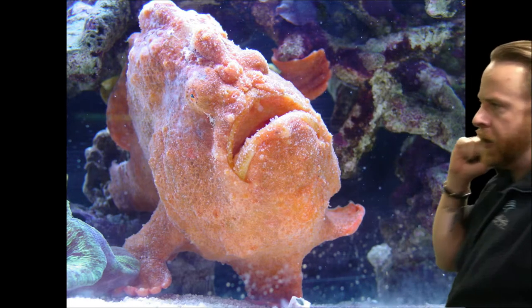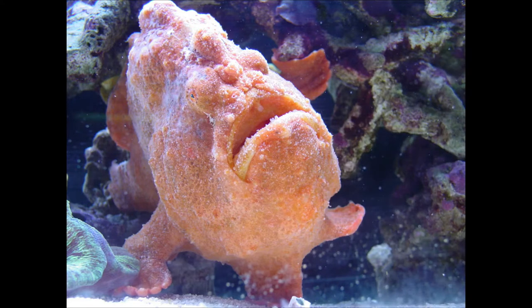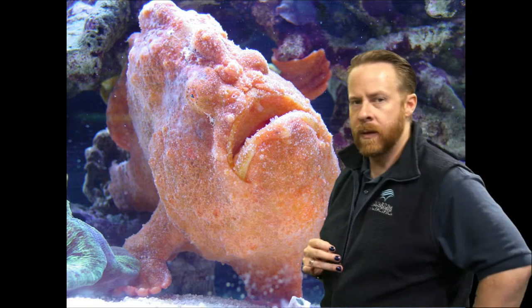What else have you noticed about this fish? It is a very bright orange color. If they're supposed to hide from their food, why would they be such a bright color? Take a look at the environment around the fish — this environment is called a coral reef. If we look at corals, we get a better idea as to why the frog fish is so brightly colored. Other fish with similar body styles, like stonefish, are not super bright — they look just like the algae-covered rocks they live next to. But some fish like frog fish that live in coral reefs are very brightly colored.